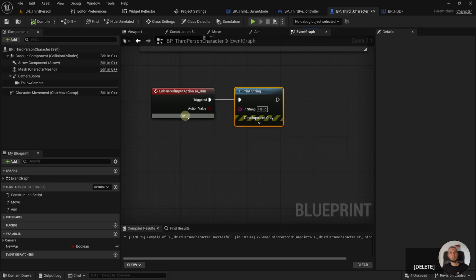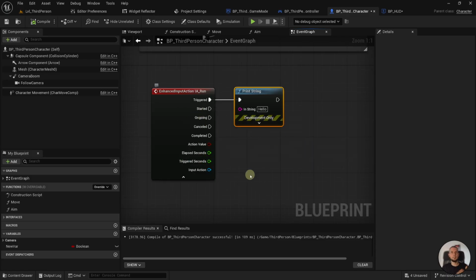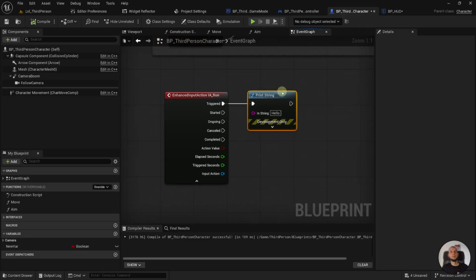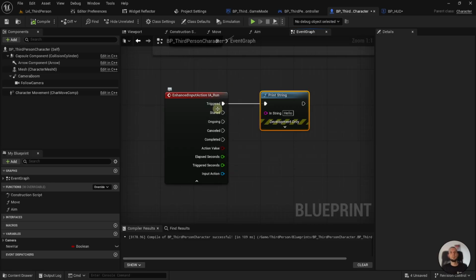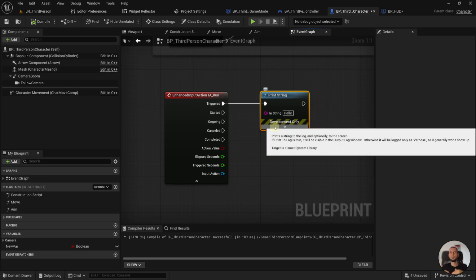Now I'm gonna also want to expand this. You see some of these have a little expand button that I can get more options there. And with that, I see that I have multiple execution pins, and we pretty much didn't talk about execution pins, but really it's basically where the logic connects to each other, right? So for example, here I connected this one to the print string, and this is how I know that this is the next step after the trigger of the run happened.